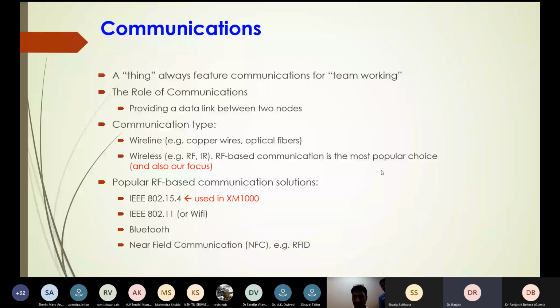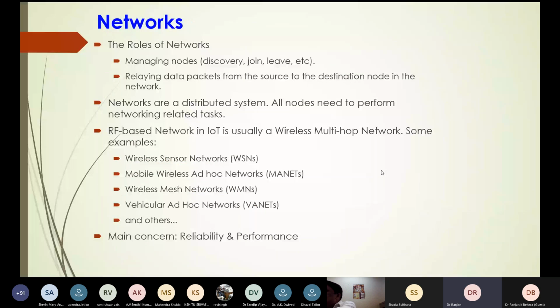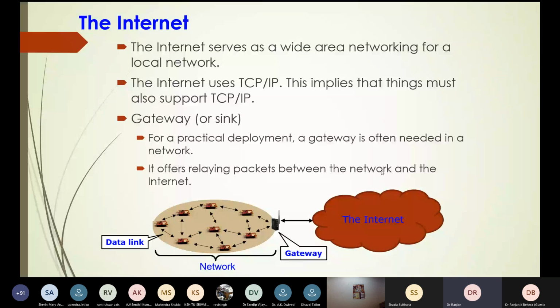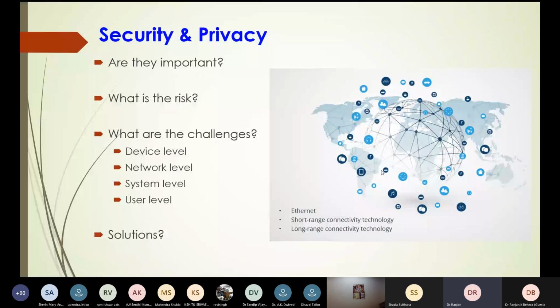And compact size, low power utilization. I remember the DSP processor which we used to get long back, it was 5.5 volt. But now you see the DSP processors, they are 3.3 volt. That means they try to reduce the power required by these devices. And then there are big networks also, a wireless sensor network. Then another is the internet protocol, how to use it, and gateway, all these things are another kind of research. And another big research is going on in security and privacy.